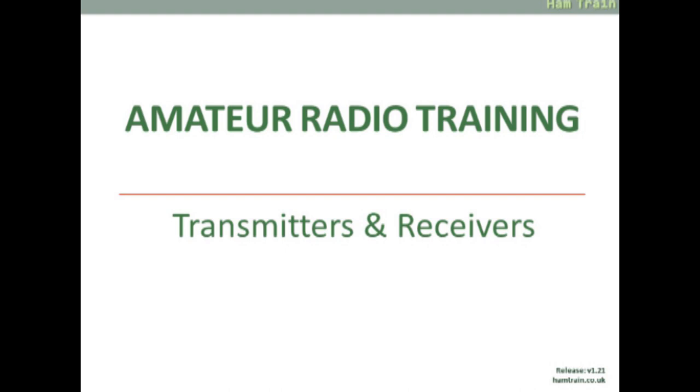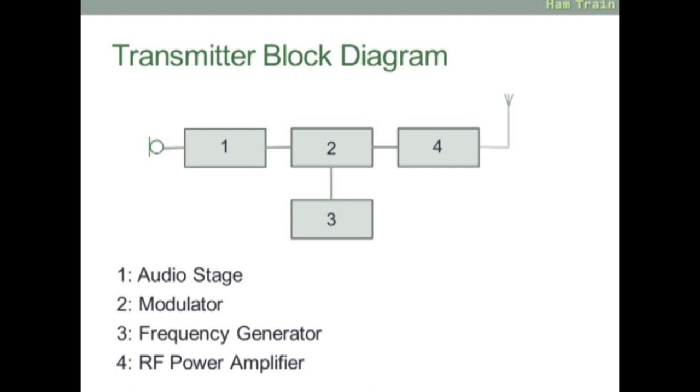Let's look now at transmitters and receivers. On the screen now is the transmitter block diagram. You can tell it's the transmitter because it has the symbol for a microphone, not a speaker. Going left to right, from the microphone we go into the audio stage. Box 3 generates the radio frequency you want to transmit on. Box 2 mixes your audio from stage 1 and frequency from stage 3 together into a single radio signal—it's called the modulator. Once you have your radio signal, it's amplified in the power amplifier box 4 and fed to the antenna. Handy tip: the audio stage is always by the microphone or speaker, and the RF stage is always by the antenna.